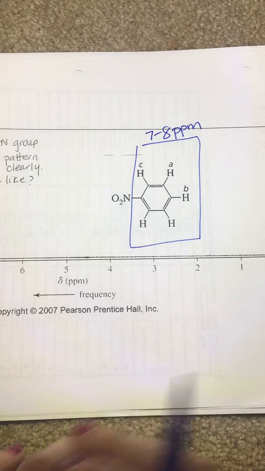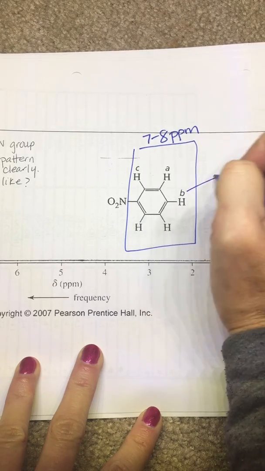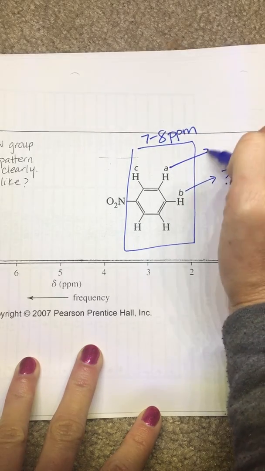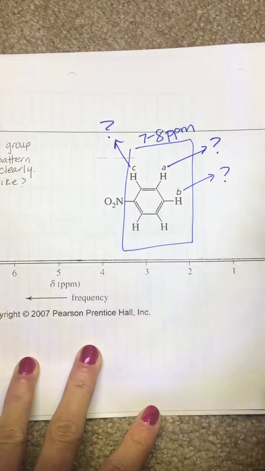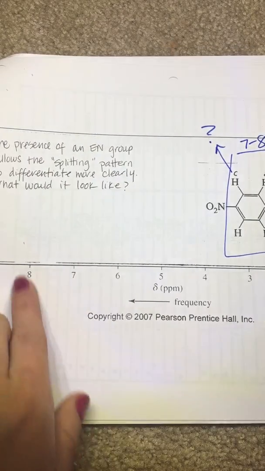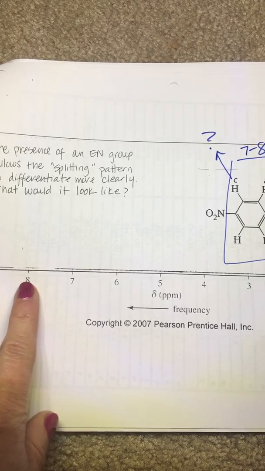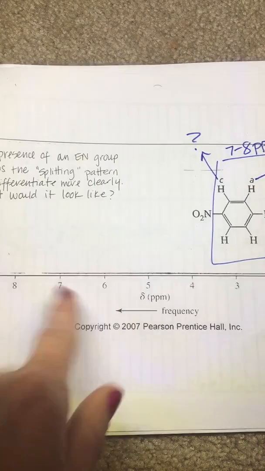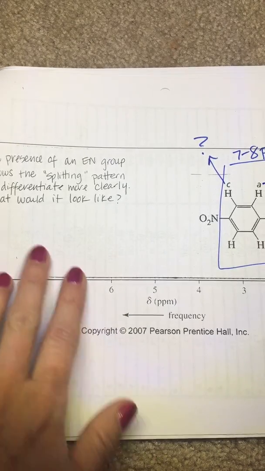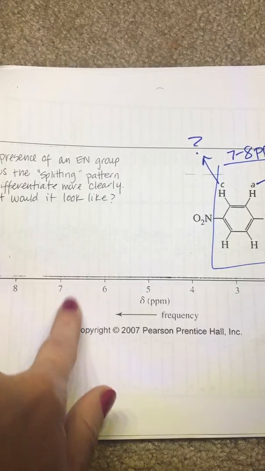But I want you to tell me, based on what we did on the previous page, what would you see for these guys? What would be their splitting pattern that you would see based on how many neighbors they have? And for these, and for these. That's your job. I want you to figure out those 3 signals. And again, they would all be right in here. Of course, you want to think about, out of A, B, and C, who would be closer to 8? Who would be closer to 7? Who's more de-shielded? Who's more shielded? This is already de-shielded, but you've got to place those 3 signals somewhere in here. What would it look like?